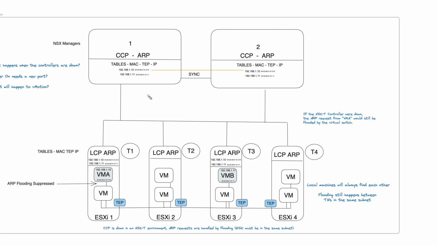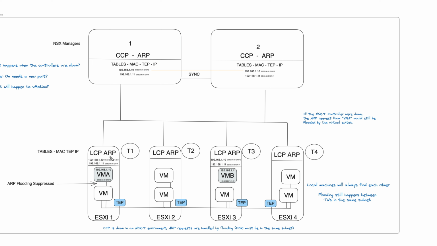Every transport node is managed by the central management plane, and when someone powers on a VM on a host, then this VM is automatically registered in the local control plane, and then the local control plane will send that new VM into the central control plane. The central control plane will synchronize those ARP tables, MAC tables, TEP tables, IP tables, to other NSX Manager instances. And when another host has a question, he will receive an updated version of this MAC table, TEP table, and IP table, and then those questions are served from the local control plane.